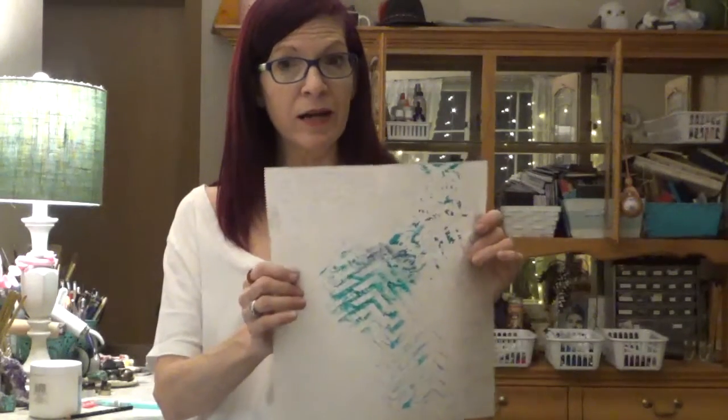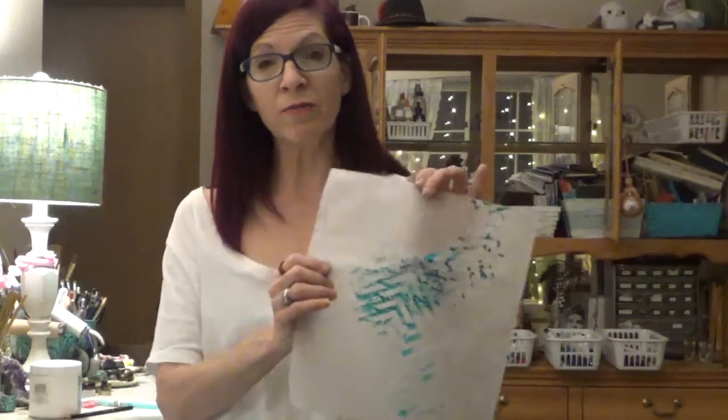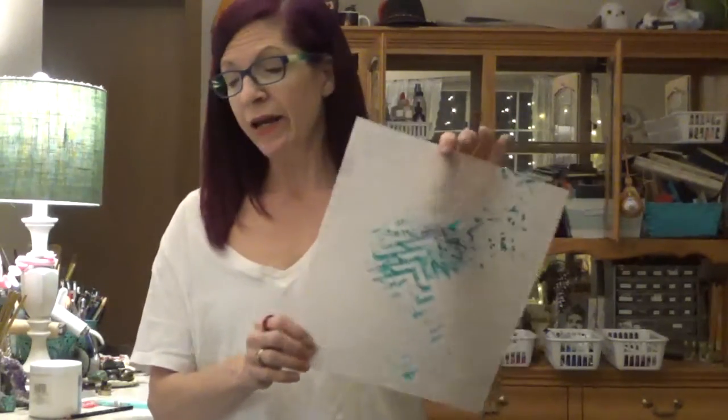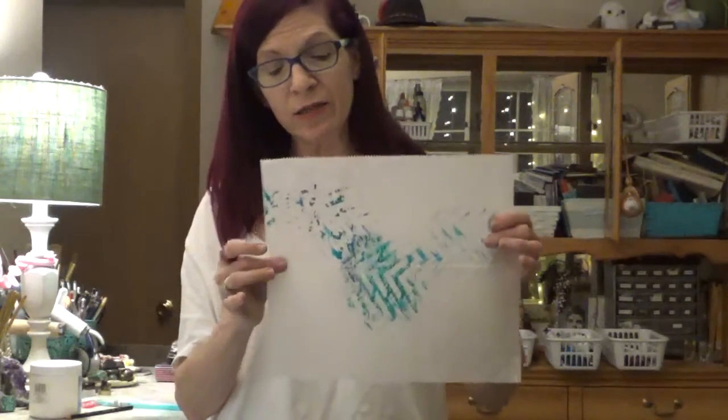I really, really like putting all of my leftover paint onto the deli paper with the stencils for sure, and use it as the first layer on a journal page. I'll use it as the first layer if I make a bunch of ATCs and things like that. It adds another dimension, another layer of texture to my mixed media art. So I think I'm actually going to go ahead and use this one on today's page.